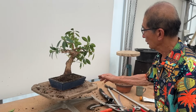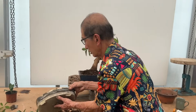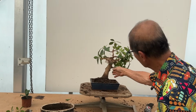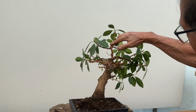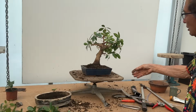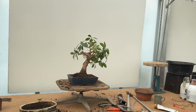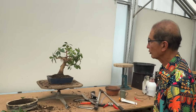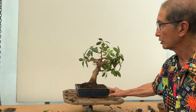Okay? So here we are. Quite a change from what it was originally in that terrible pot. I think it's got a crack. And I put it at a slight slant. You can see this massive thick trunk. I've left these stubs because they will produce lots of new shoots and it'll fill out. I didn't want to scalp it back to the structure, but there is enough structure there. So all the ugly lumpy bits have been taken away, and I'm going to keep this at least a month to make sure it generates new shoots during the summer. So here you are, another tree restored, and I will show you a final shot in a month to show how this is getting on.